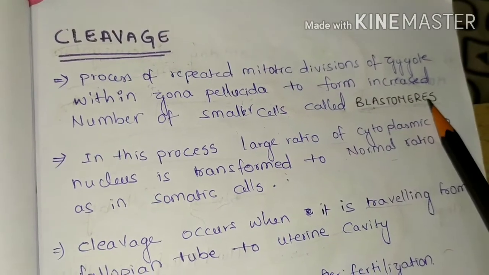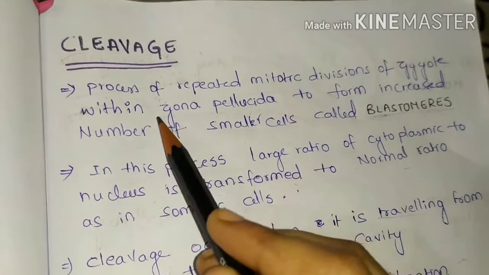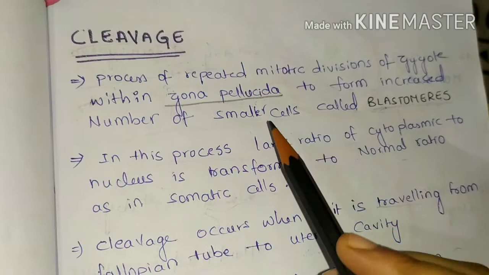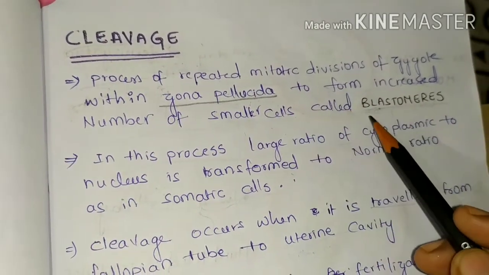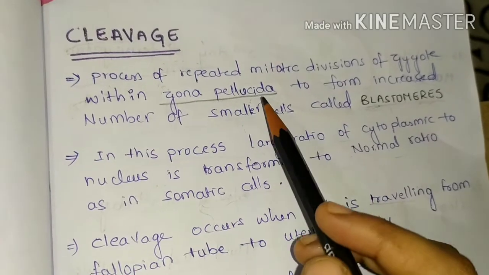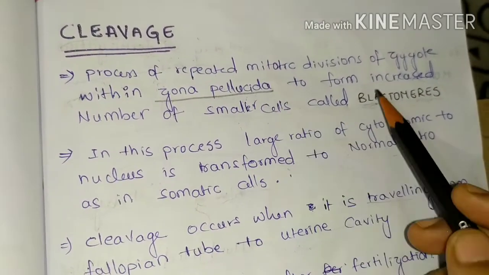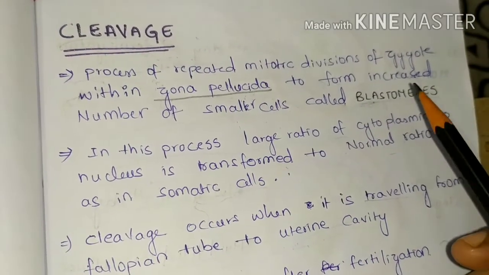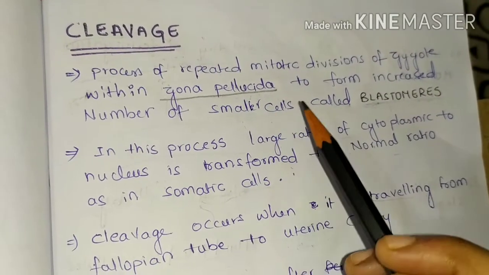These blastomeres are pluripotent stem cells and the presence of these blastomeres within the zona pellucida is an important factor because zona pellucida provides microenvironment for the developing blastomeres, holds them together, and acts like a barrier between the blastomeres and maternal tissue to prevent immunological reactions between them because zona pellucida doesn't contain any histocompatibility antigens.